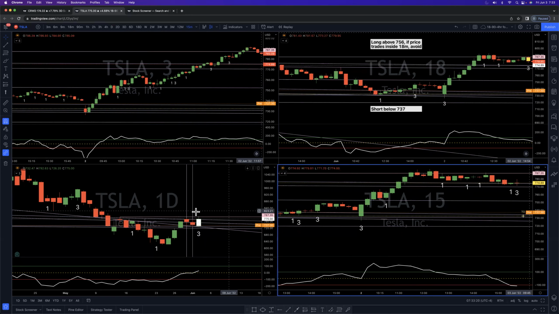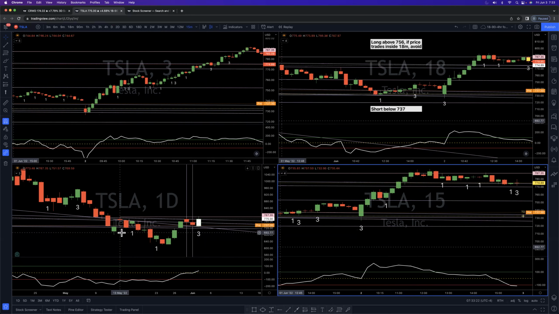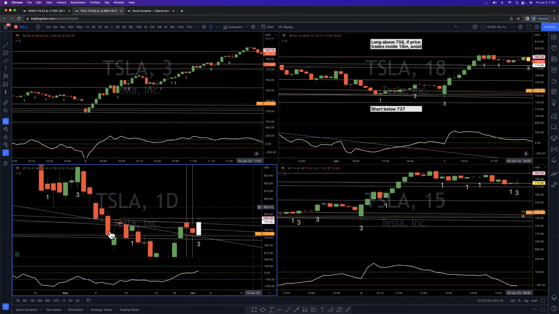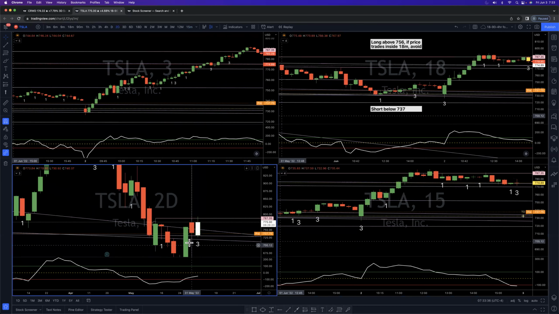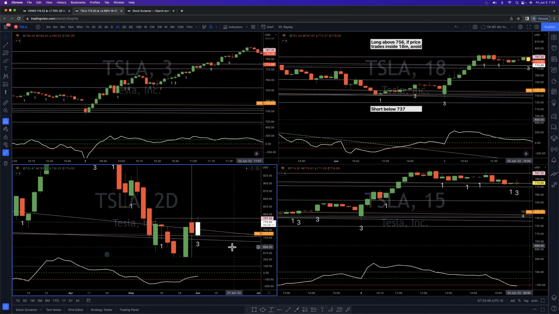So what I did was I looked back on the daily, because we're in this range, and this was this little doji we talked about before. And I just drew a horizontal line here because price was trading up. It took out the 2-day. And I was like, oh boy, this is interesting. It went 3 outside on the 2-day range. So now I have this guy, 787.35. I said, it's a long way up, but could it go?